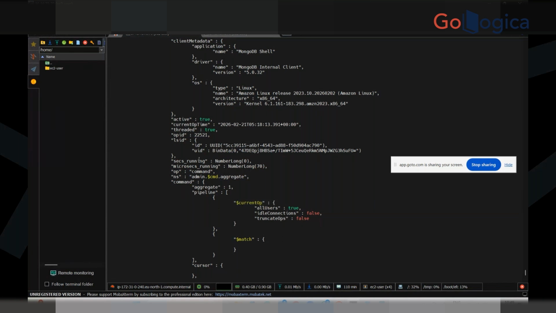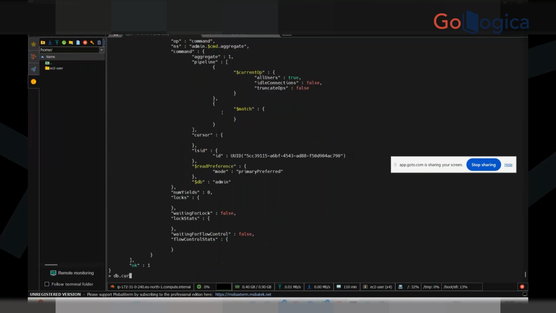So if someone says the db is facing slowness, you need to give this command, db.currentOp, and then you need to give this.